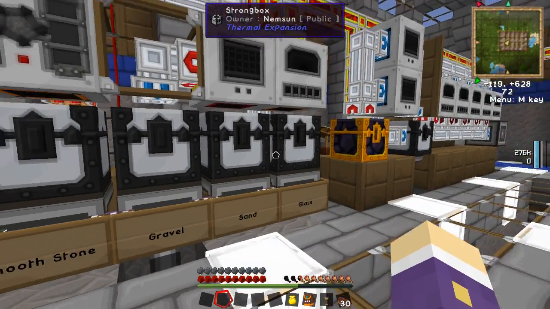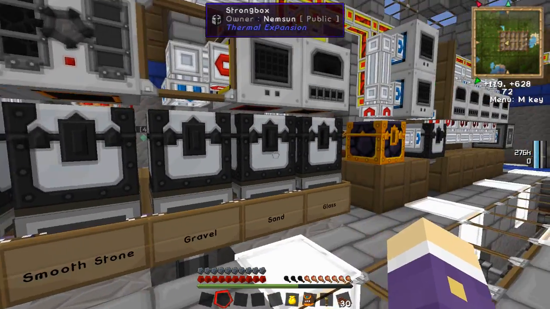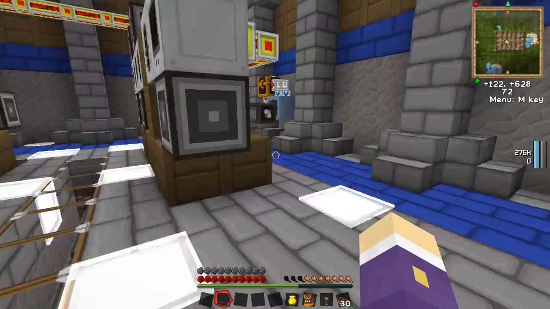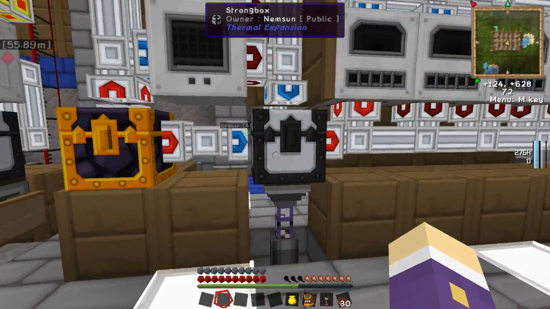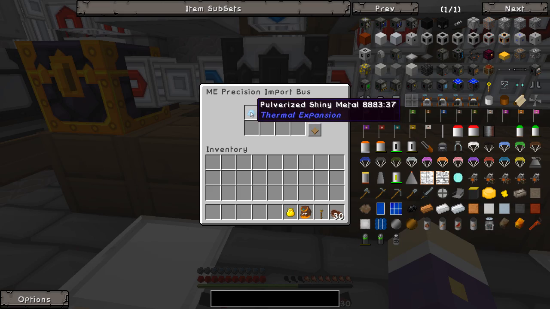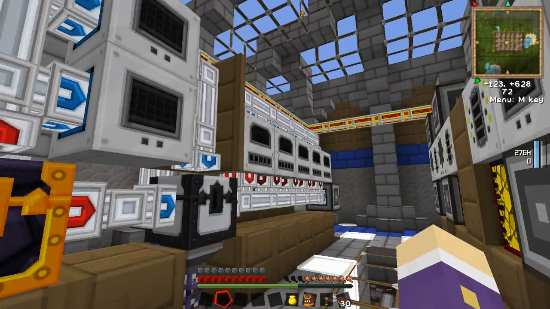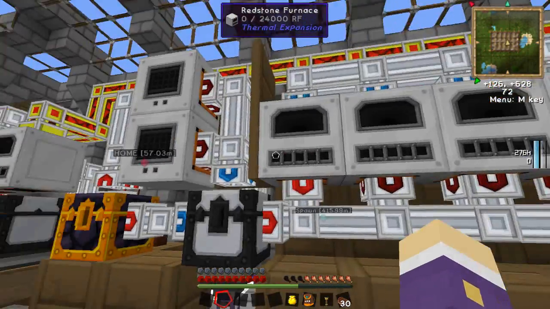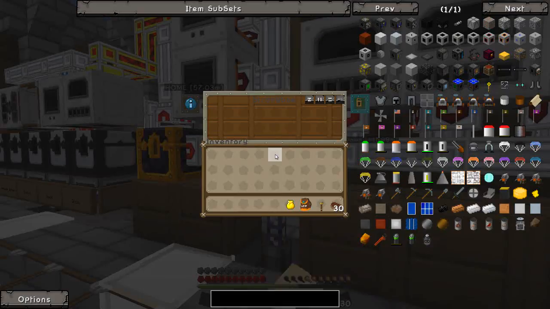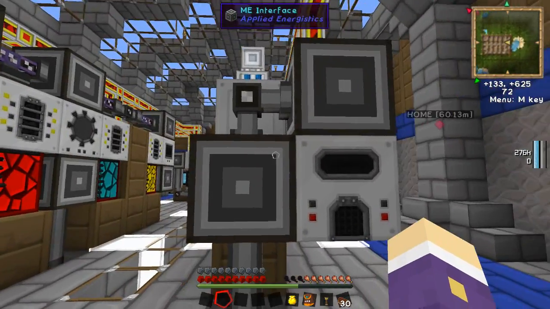But all of these materials that we've had just on tap, just sitting dormant, waiting for us to use something, that has now got access through the AE system and will auto-replace when we use something there. The AE system is also pulling out the pulverized shiny metal. The one thing that we don't make is pulverized shiny ingots, because I use the pulverized shiny metal for making stuff rather than the ingots.